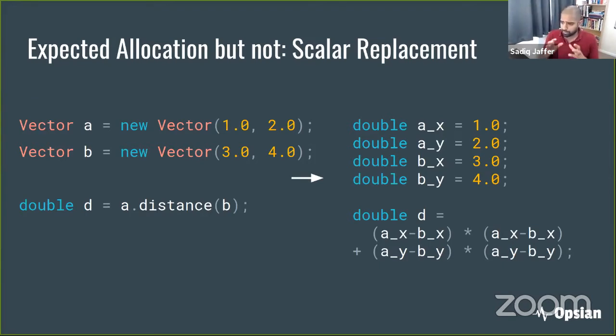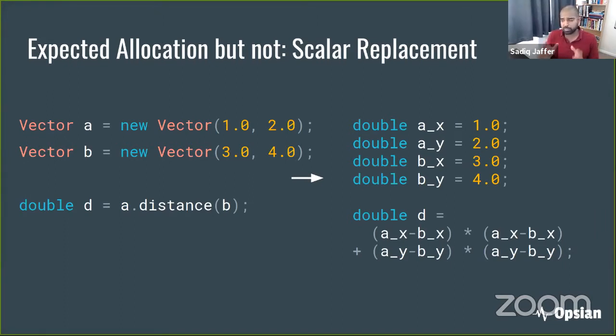So the JVM has three different things: one analysis pass and two different optimizations that combine together to eliminate allocations in many cases. The analysis pass is called escape analysis, and what that does is, for an allocation or for an object, it can work out whether that object escapes from its local environment, in this case, from the method that it's allocated in. And if we know that the object can't escape from its method, then we can change the way that we represent it, right? And that's what scalar replacement does.